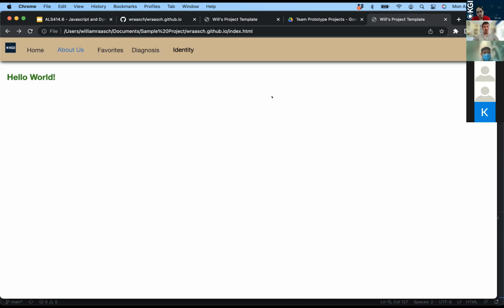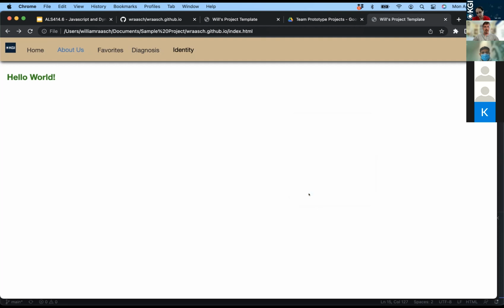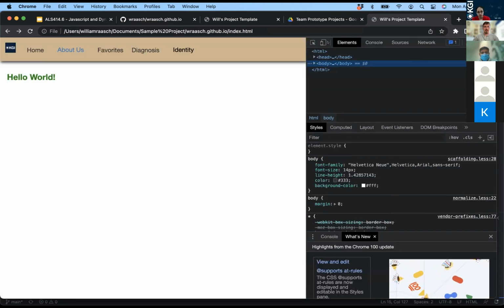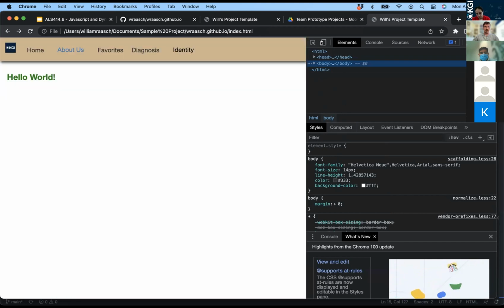Now, if you want it to look like an app, my recommendation is when you are testing it in your browser, inspect to bring up this thing. Remember what we were doing when we could inspect what the code was behind a page. Another cool thing that inspect does is you can see this button right here, which says toggle device toolbar.